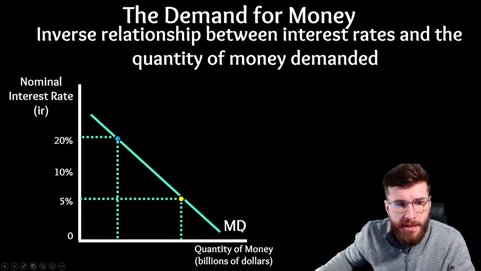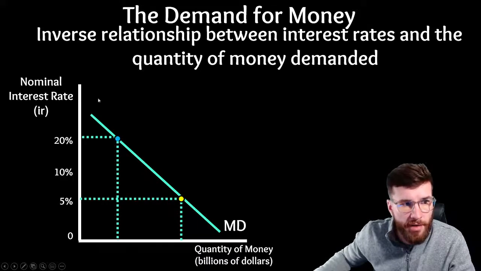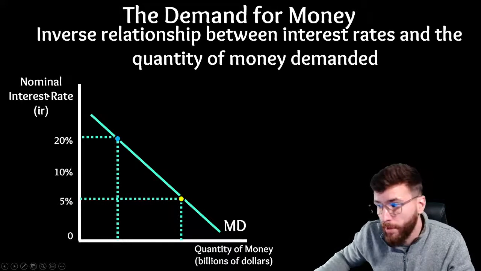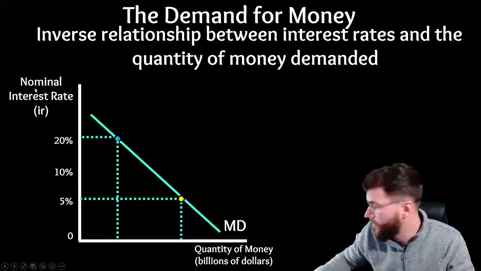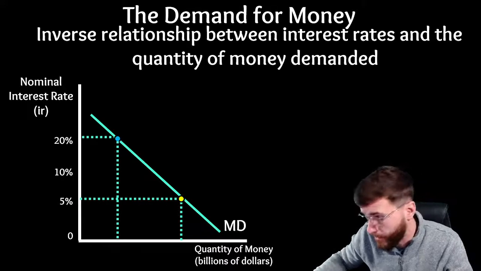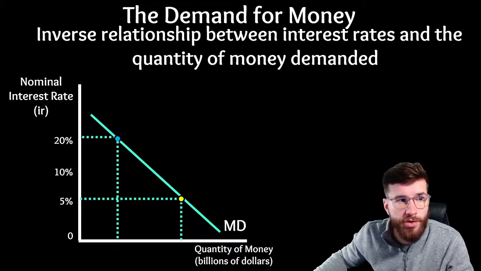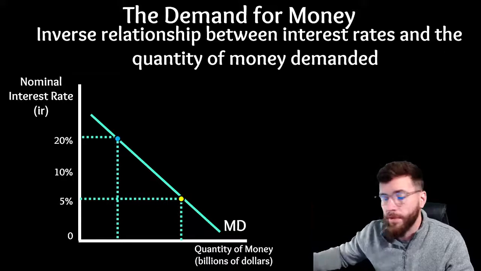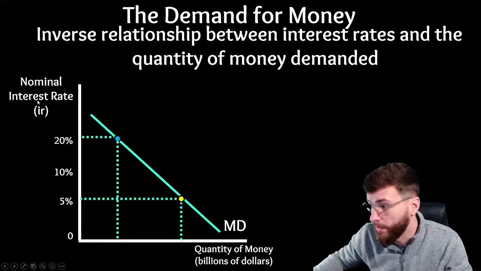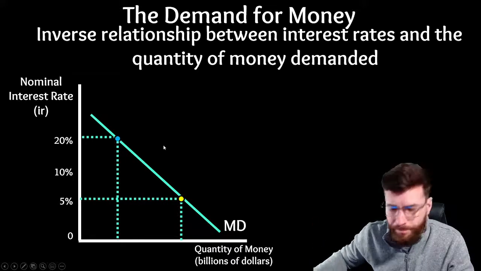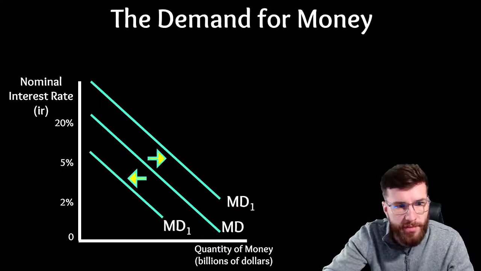So the demand for money, sometimes it's written like D sub M or MD. The demand for money is always downward sloping. Our money market is going to be graphed with nominal interest rates on the vertical axis, just current interest rates is what nominal means. It's very important, though, that if you actually graph this, you write nominal interest rates. I didn't do it on my graph today, I'm not going to lie, but another graph we're going to learn about in Unit 4 is going to be real interest rates, the loanable funds market. So make sure you know the difference between nominal and real. We're going to label the money market nominal. Later on, the other graph we're going to learn about in this unit, we're going to label that one real, okay? And then obviously the quantity of money, just simply the amount of money, okay? So that is money demand, an inverse relationship. Hope that makes a lot of sense.